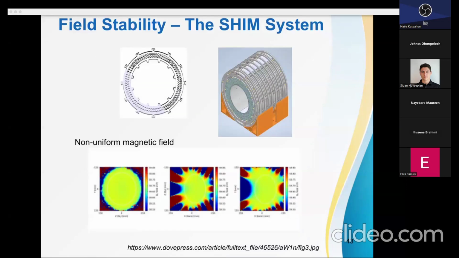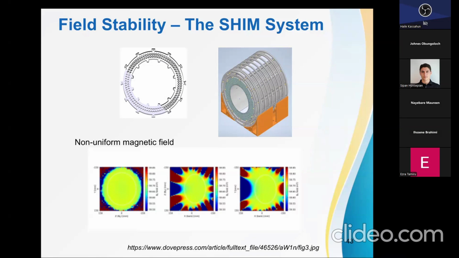But the field stability. When we talk about shimming, we talked about the other type of magnetic fields, or the magnets that we need to generate: shimming magnets. Sometimes you can construct a magnet like this, and when you map the magnetic field inside the working volume, you find that it is not necessarily very uniform. You have regions of high magnetic field and regions of relatively low magnetic field. This changes your Larmor frequencies within the volume and becomes very difficult to image.